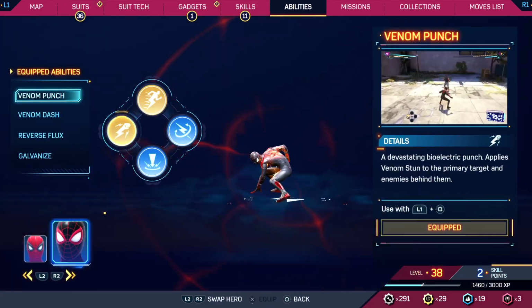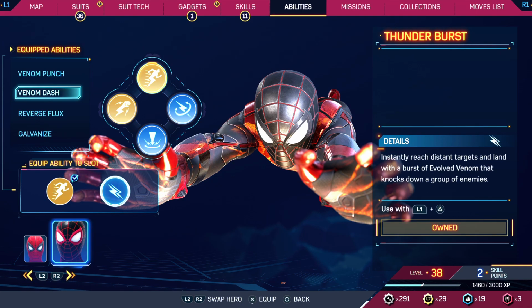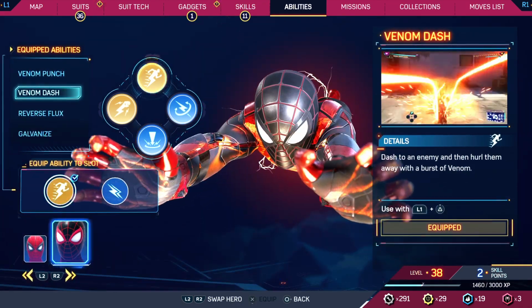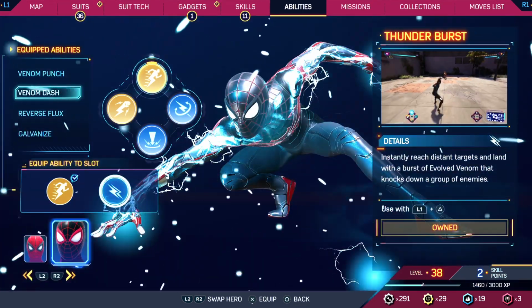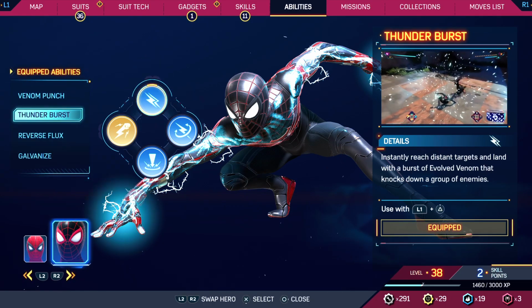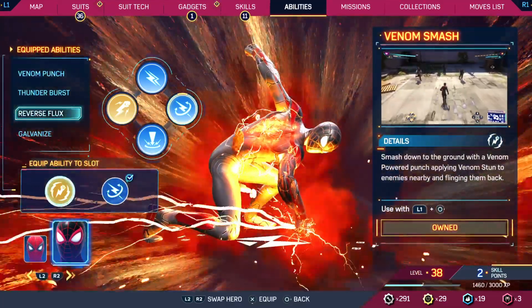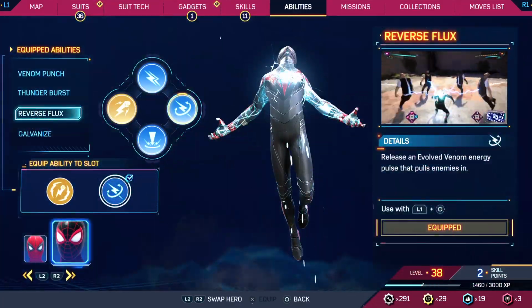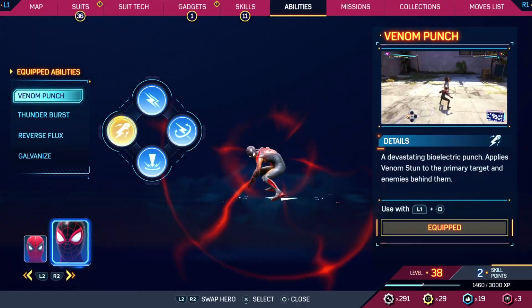Some of Miles's, I think I'm gonna... Punch is good, I just gotta make sure the enemies are positioned correctly and there's something actually behind it so you can get the full effect, but yeah, I think I'll go with the Thunder Burst. The Reflet, those are both pretty good. I'll use that one, that's the only one that I got.